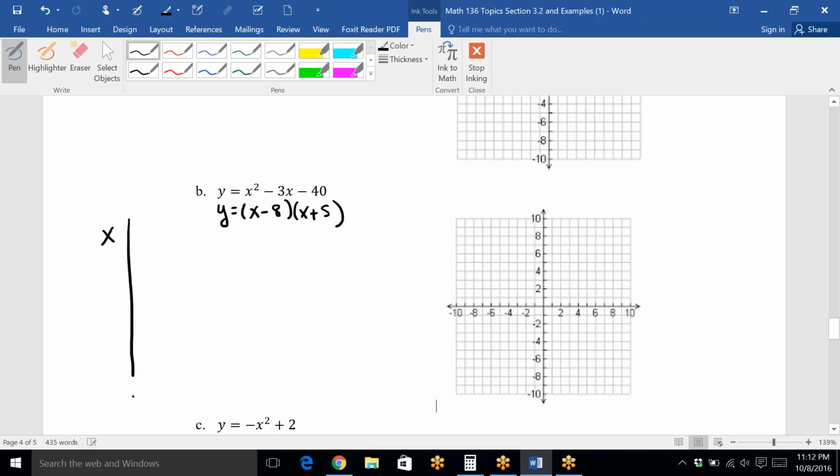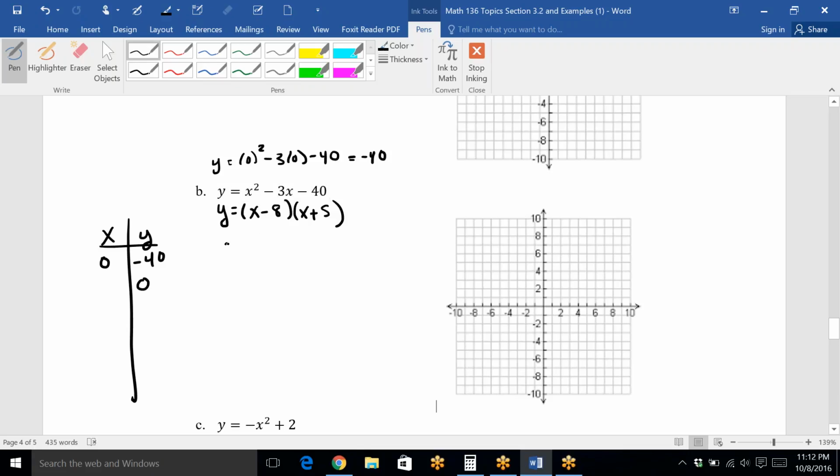So then when we did our table of values, we made an XY chart. We found our intercepts by plugging in 0 to x one time and y for the other. To do the x being 0, it's actually easier to plug into this case because that would just be 0 squared minus 3 times 0 minus 40. That's a big y-intercept, or actually a very small one because it'd just be negative 40. So probably not going to be graphing that piece, but we at least found it.